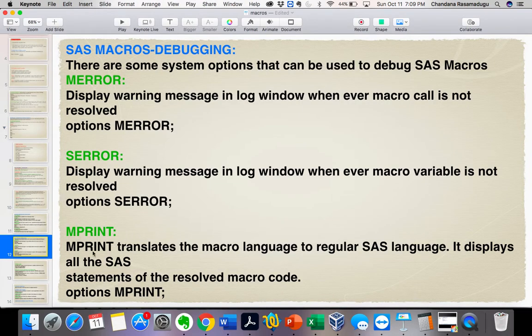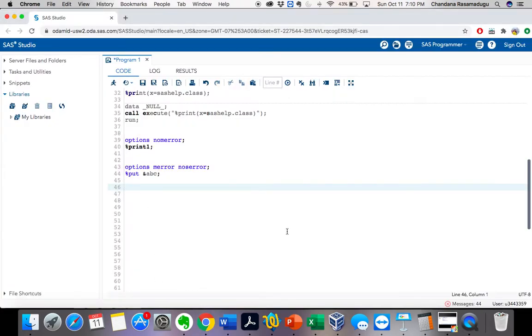MPRINT. Okay, this MPRINT translates the macro language to the regular SAS language. That means it displays all the SAS statements of the resolved macro code. Here I am taking an example.